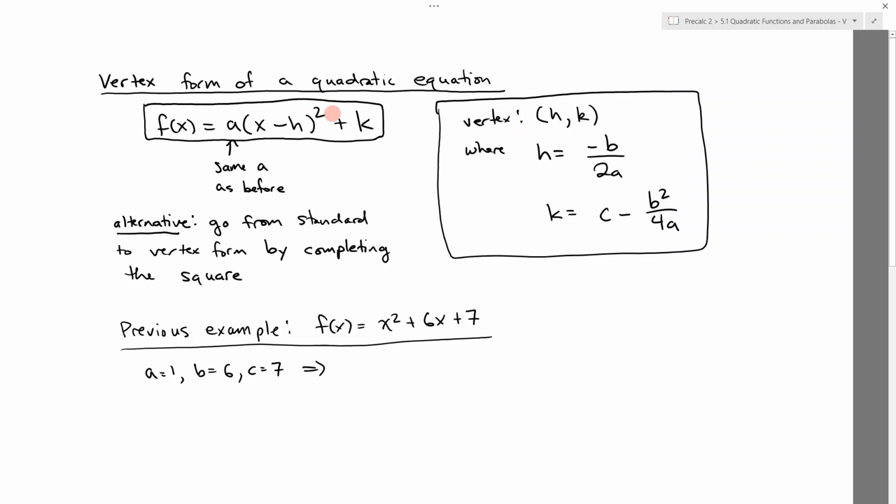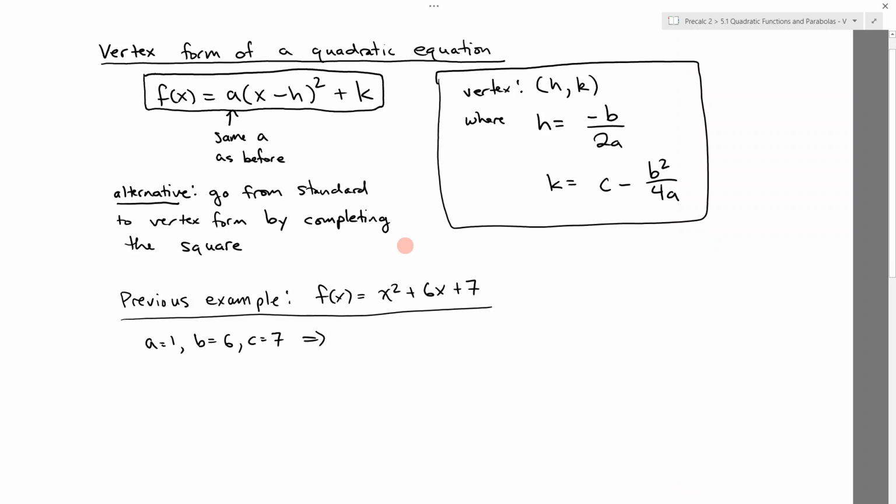So we have two different ways of writing down a quadratic equation, kind of like how for lines we have the point slope form and also the slope intercept form. To make things easier to calculate the vertex of a parabola, we can just use these formulas where a, b, and c are the same coefficients that come from the standard form. And this a that's part of the vertex form is the same a that's part of the standard form.